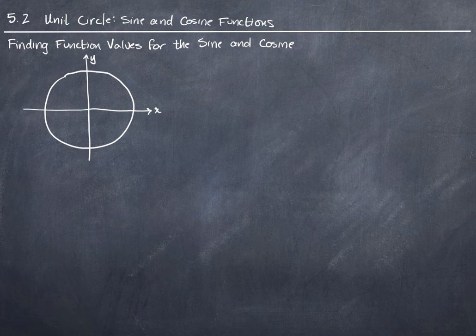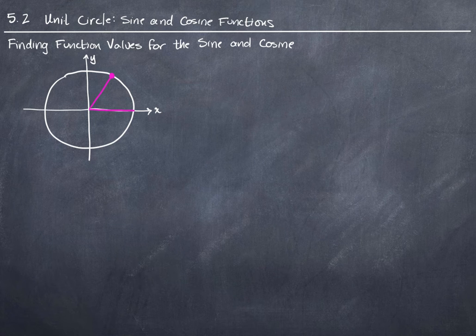So I'm going to put, let's go ahead and do a pink initial ray. I'm just going to stop there, and I'll put a terminal ray. Let's see, maybe I'll put it about there. Normally these would extend farther, but I'm going to stop them there because one of the things we want to be looking at in this section is what are the coordinates of this point right here, the point where the terminal ray intersects with this circle.